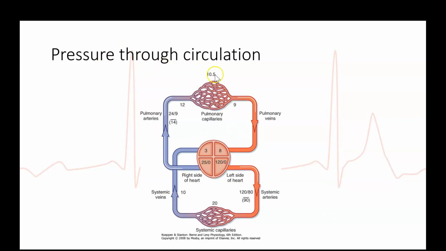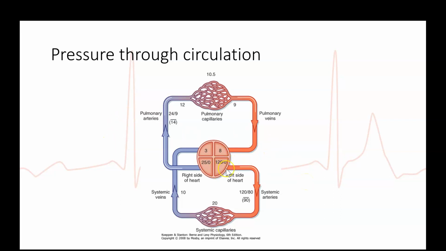So when we look at the pressures throughout circulation here, we can see that they're vastly different, and they need to be. This is why the right side of the heart and the left side of the heart are completely different. But these pressures need to be different. Why? Because we need that unidirectional flow, right? Remember we talked about in that very first lecture, when we talked about gradients and how pressure gradients are one of our governing gradients in our body. This is really coming into play here in that concept. So remember, flow goes from an area of higher pressure to lower pressure, okay?